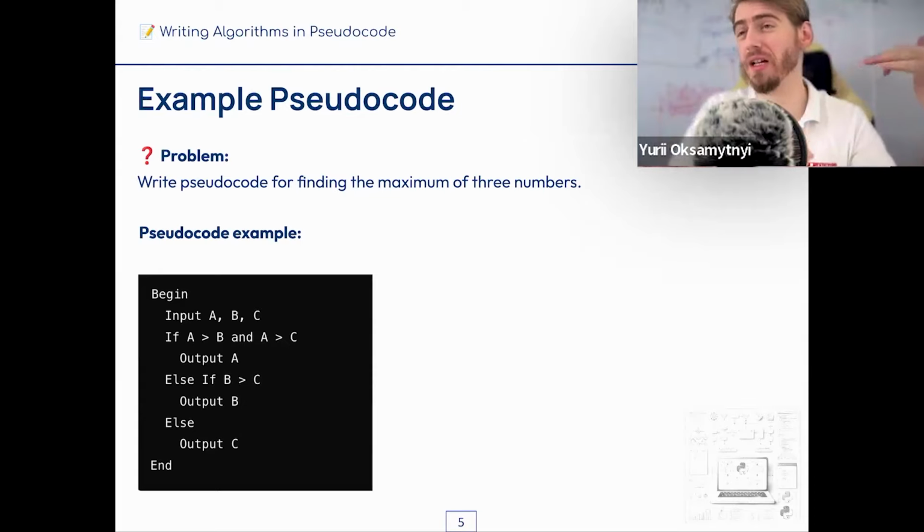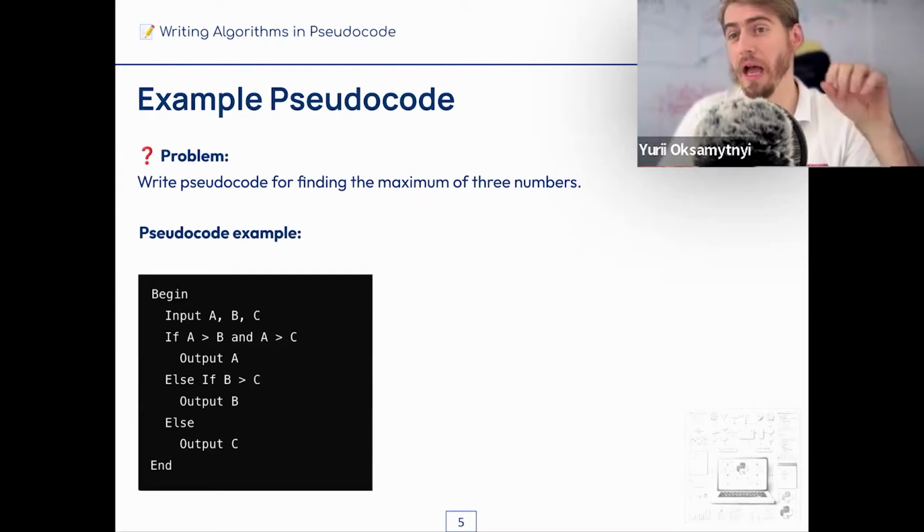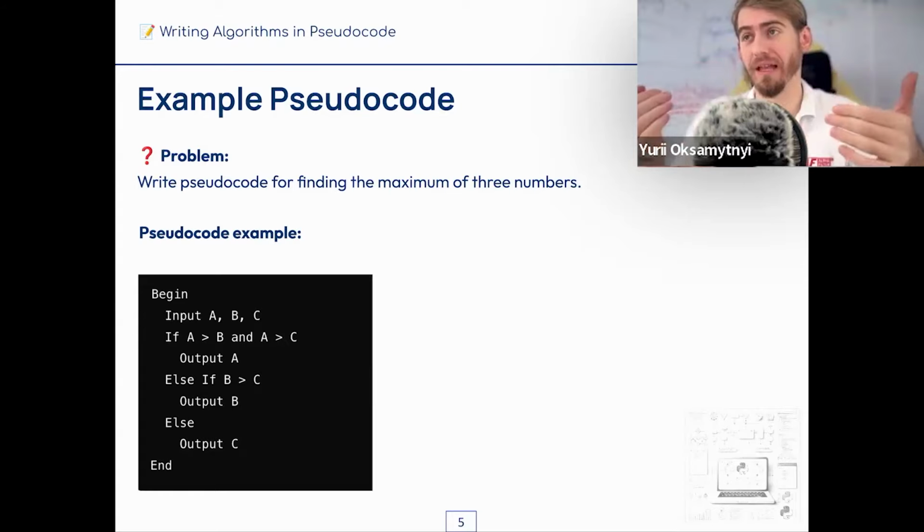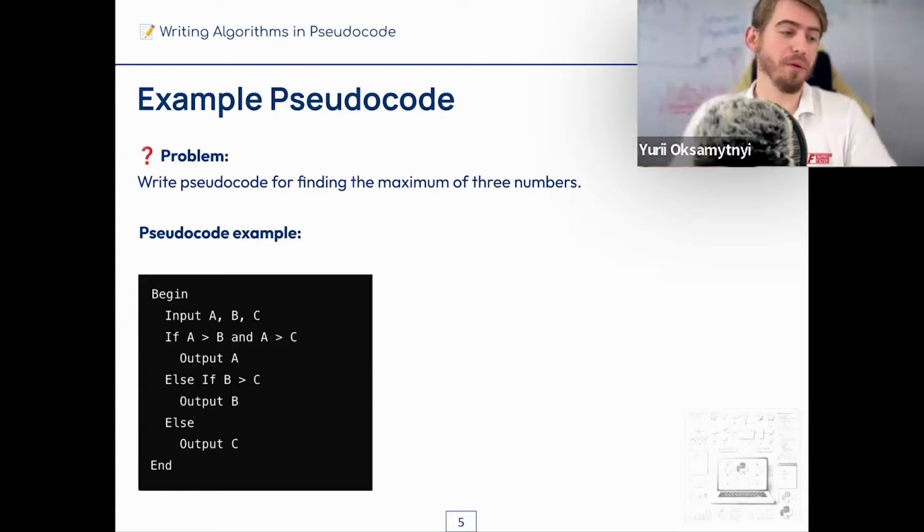This kind of pseudocode is not perfect to our AQA standard, and we are not going to talk about algorithm or approach quality. We are not going to talk about the most efficient algorithm. Our task today is to learn how we can convert our ideas, our problems, into pseudocode.